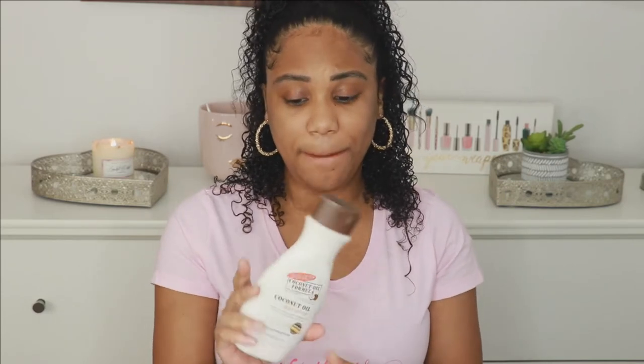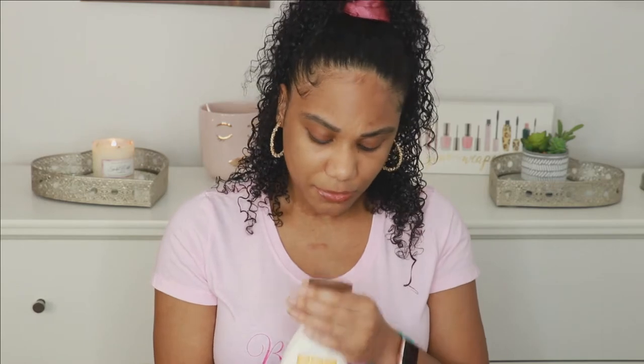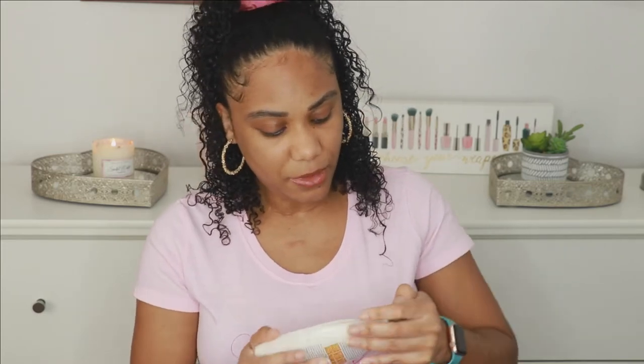Also in the box is a coconut oil body lotion for curls. I don't know what this has to do with my hair since it's a body lotion, but I will try it. It's not sealed or anything, so okay, I'll try that. Something's sticky in here — there are oils in here.